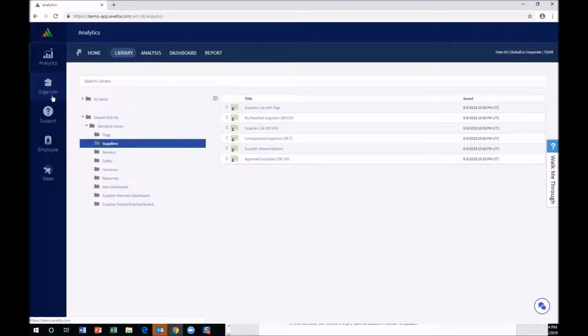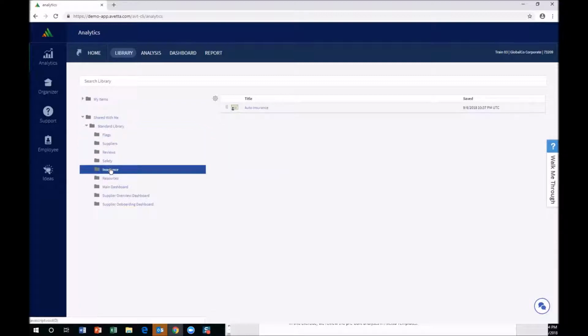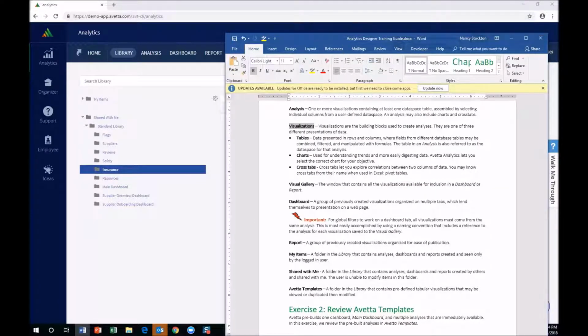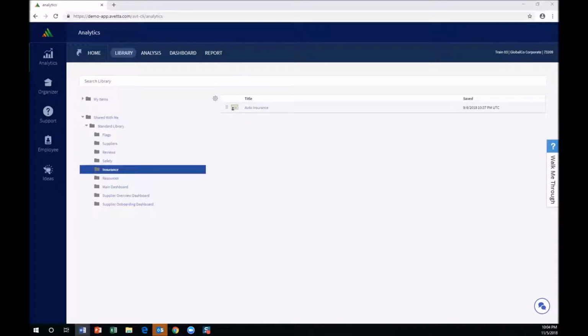So when we go to Avetta Connect, you will no longer have Organizer reports, you'll just have analytics, but everything that you could see in reports that was very meaningful and used by our clients is here in the standard library, which is under Shared with Me. So you could open those and take a look at them. So that's some key definitions.